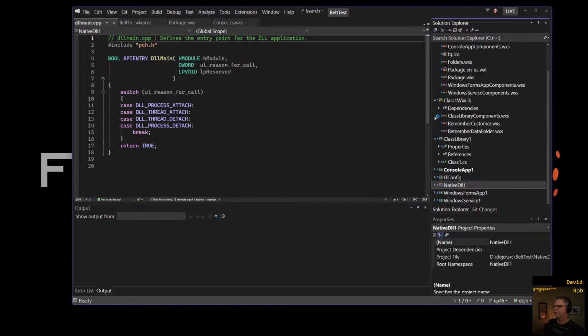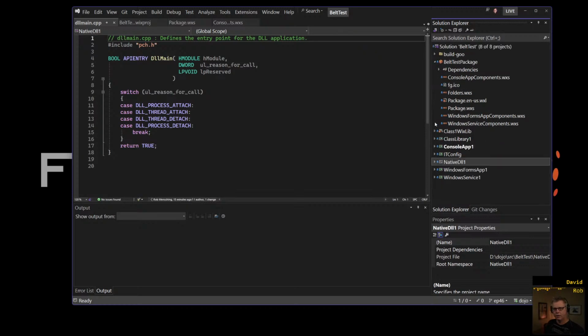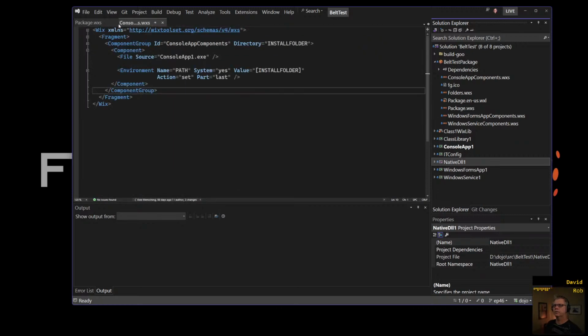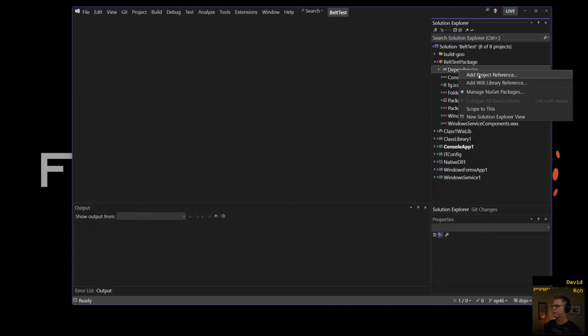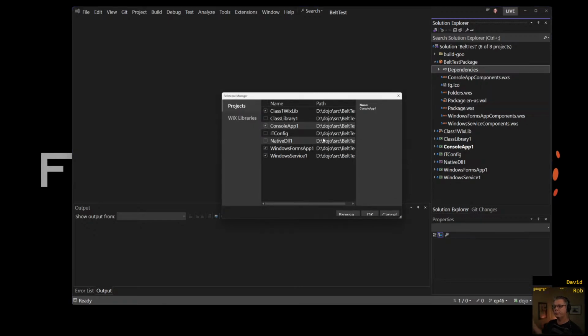When you pull down the deployment dojo repository off of GitHub, you will find a very, very uninteresting native DLL. All it does is it builds for us. All right. Cool. So let's create a package reference, or sorry, a project reference, so that we get that native DLL built before our setup.